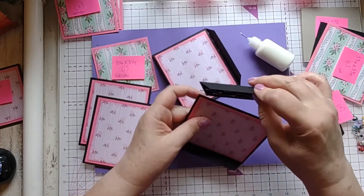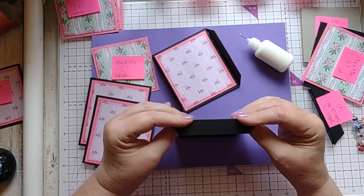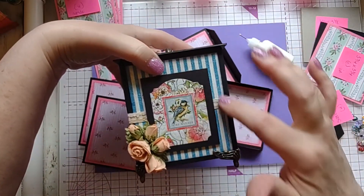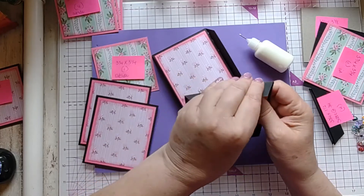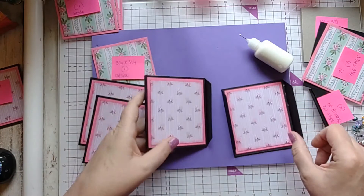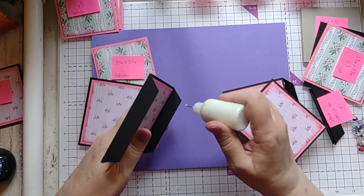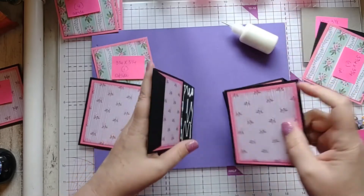These boxes are fun to make and quick and easy. I usually size them based on an element I want to put on them. When I made this box, I sized it based on this piece, so I went up from there so I had enough border of my paper. And this one I made the same size, so then I had to find elements to fit it. I've got that on there, and then I'm going to attach this inside here, making sure that my paper goes the right way and that it lines up.